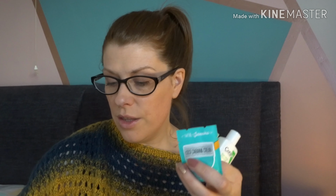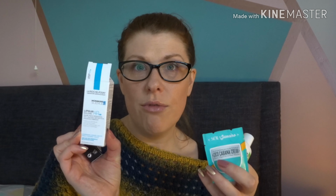I'm really interested to try these. Obviously the La Roche-Posay is a really great size as well. It is very hit and miss with the pick and mix samples. Sometimes you get great things on there. Sometimes the sizes are amazing, sometimes the value is amazing, like the little NARS lipstick worth £8. So even if you've paid £4 for your postage, you've got your money back and more. So I'm really enjoying using the pick and mix service.